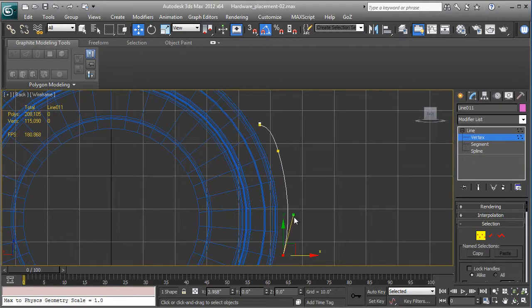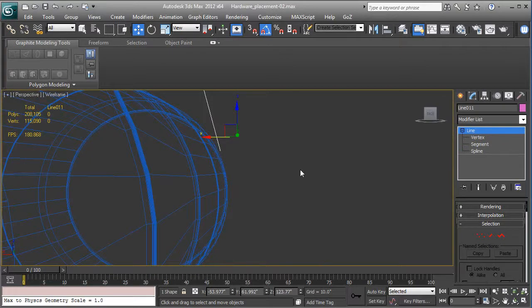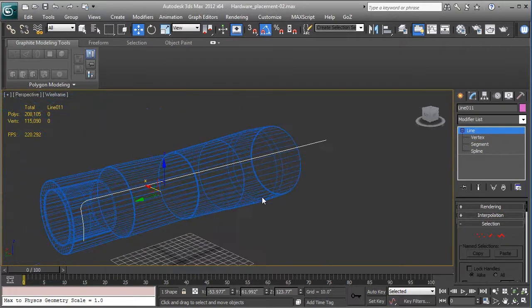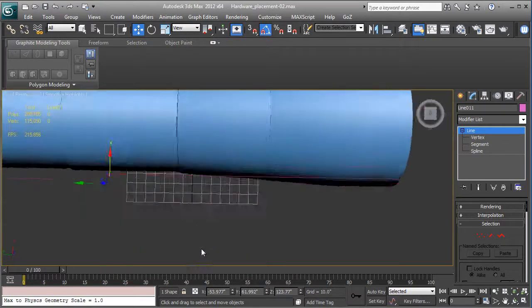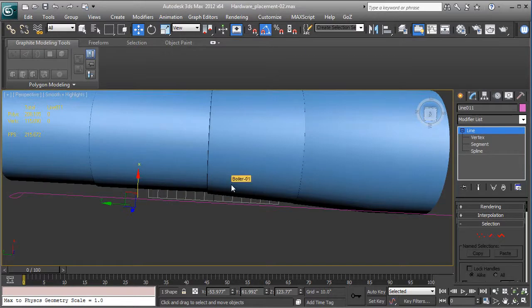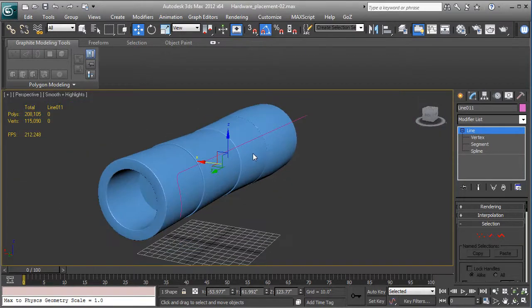And we want this to conform kind of to the shape of the boiler, which is kind of what it's doing now. Let's just kick it out a little bit. That looks better. And let's check it in perspective. It's important that you check these things because especially with splines, they can get a little weird, look a little funny sometimes. And I'm happy with the way that looks except for the top view.